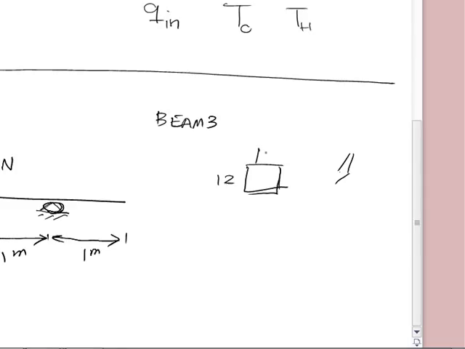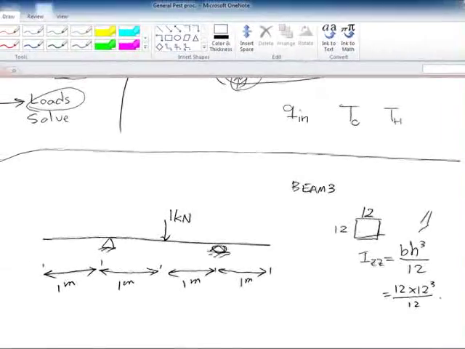I'm not going to concern myself with the units. I'm going to give 12 by 12 for the cross-sectional area, and I will also need to define IZZ in ANSYS when I'm defining the real constant, which is going to be BH^3 over 12, which is equal to 12 times 12^3 over 12, which is 12^3, which I'm going to give to ANSYS.